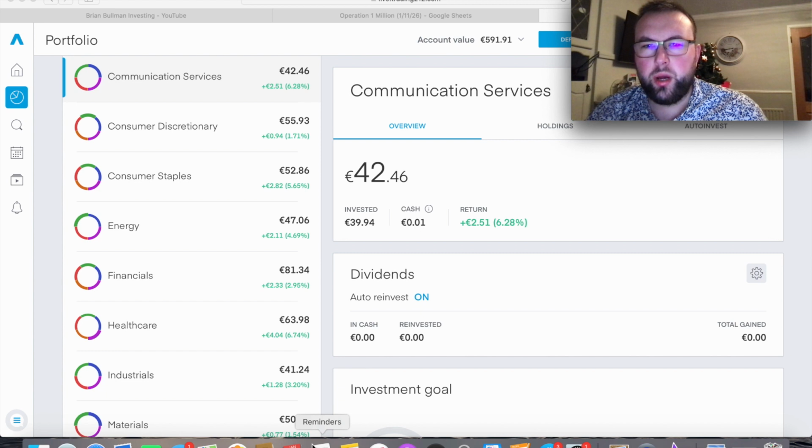Now, as mentioned, we have 50 stocks overall spread across all 11 sectors, and there are 2 reasons why I use Trading212 for this portfolio. Firstly, you can group your stocks into different sectors on the left here in terms of portfolio pies. I'm quite happy there because, as you can imagine, having 50 stocks can be quite hard to keep up with. So I much prefer to put them into pies so we can see how each sector is performing, as different sectors react differently to different market conditions, and it's a lot easier to see where we can dollar cost average as well.